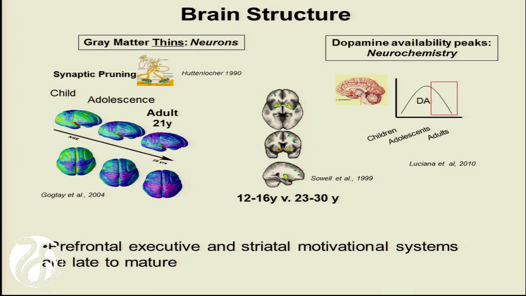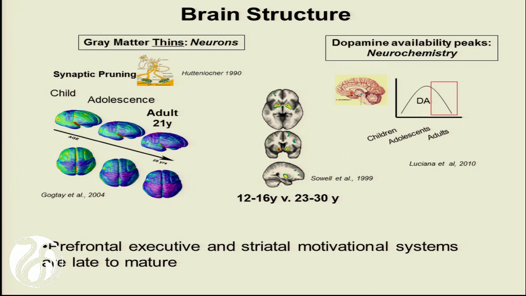Now, on the left, I'm showing you some brains, some results from a colleague of mine at the NIH. It's a very well-known slide. Blue is showing the thinning of the cortical gray matter. This is where the neurons reside. And what is known from histological studies and so forth is that you lose synaptic connections. In the first 2 years of life, you're multiplying the way that the neurons talk to one another. And then you start to lose it depending on the environmental demands. And this is a very good thing. It's the way that the brain sculpts itself to its particular environment.